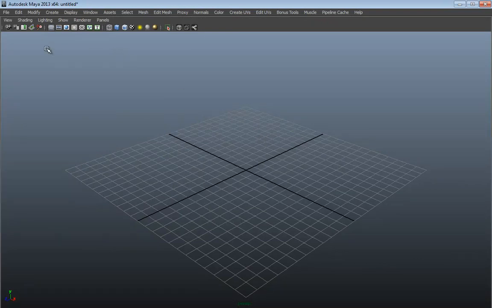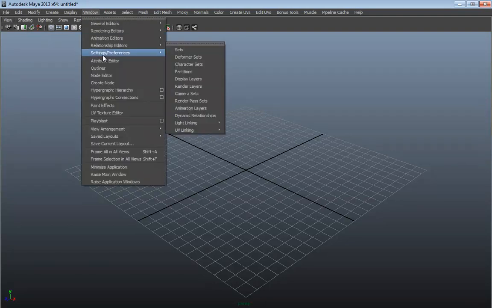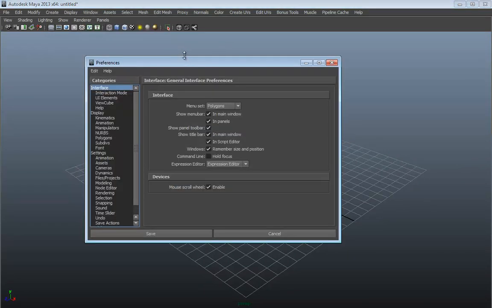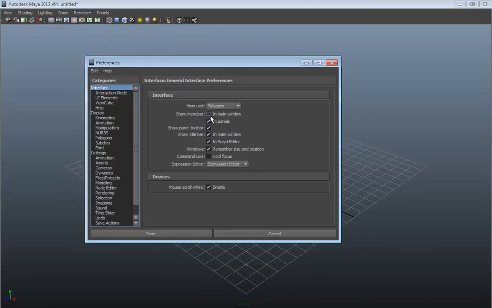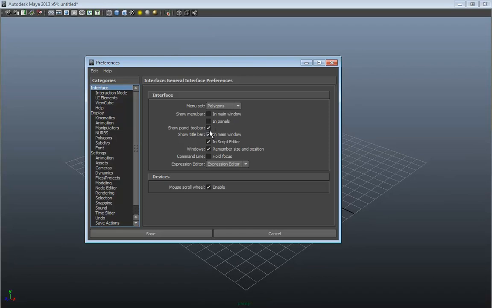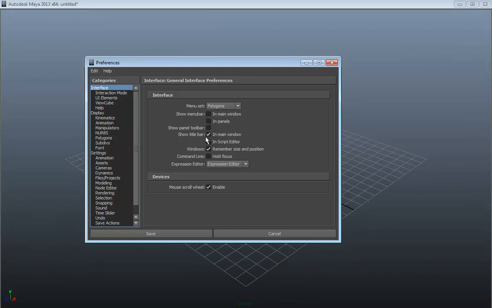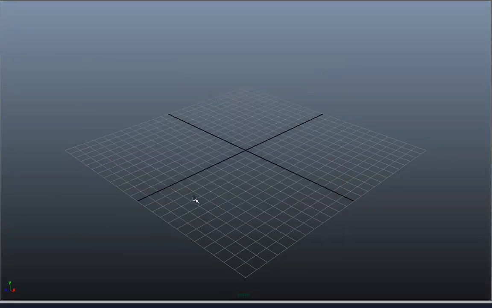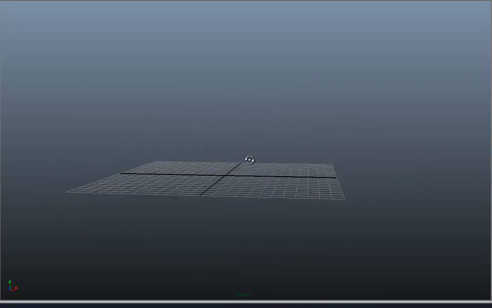And then, to top things off for my next trick, we can go to Window, Settings, Preferences, and go to Preferences, and under the interface I can turn off the menu bar, I can turn off the panel bar, I can turn off the panel toolbar, I can turn off the title bar, and in the script editor, and hit save. And now Maya is really just one gigantic window. That's all it is, and you can still use it like this.